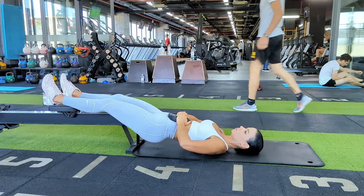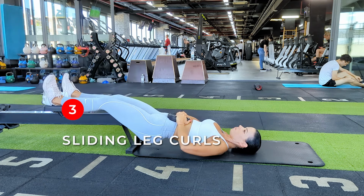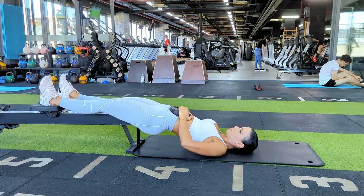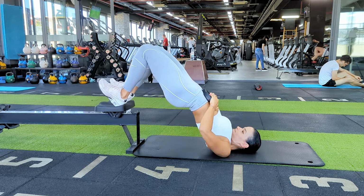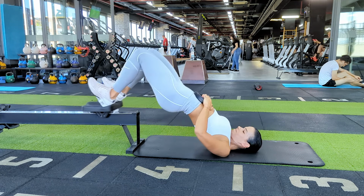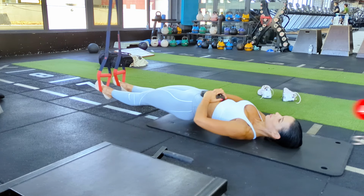You can also perform this in a rowing machine, as you can see here, which is great for certain CrossFit type gyms or hotel type workouts where they don't have good hamstring machines and you do want to perform a leg curl movement. This actually works a lot better than it looks, and it's a pretty good exercise for the hamstrings. Again, you can do it with the hips down low and the hips up high, which is the more difficult variant. And then last but best, exercise number 4, we have suspended leg curls.